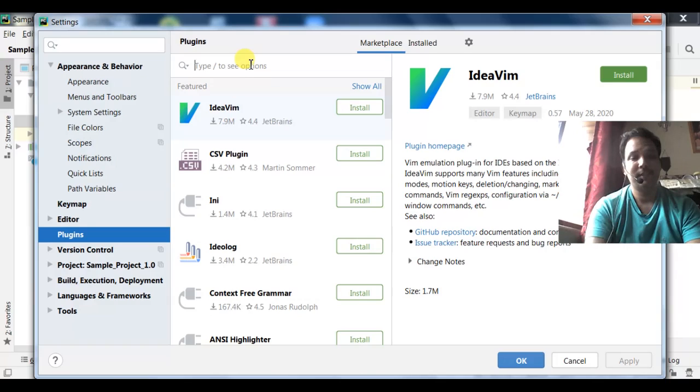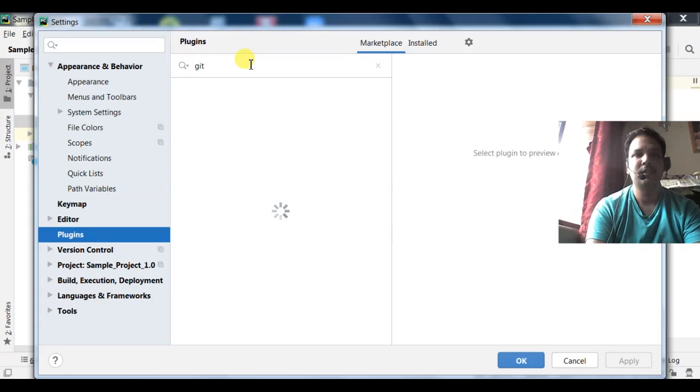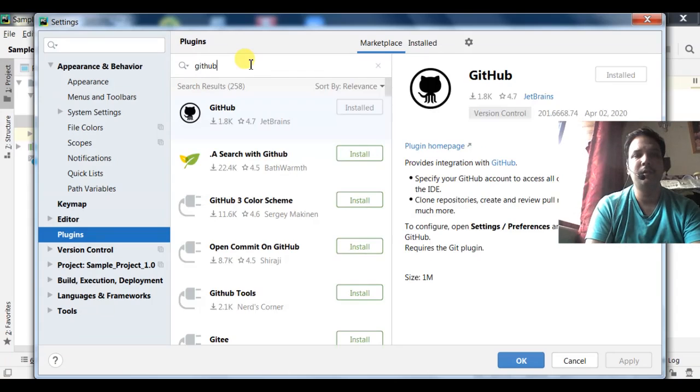Obviously, if you want to upload files to GitHub, a net connection should be there. You can't do it offline. So GitHub. GitHub is already installed in PyCharm.